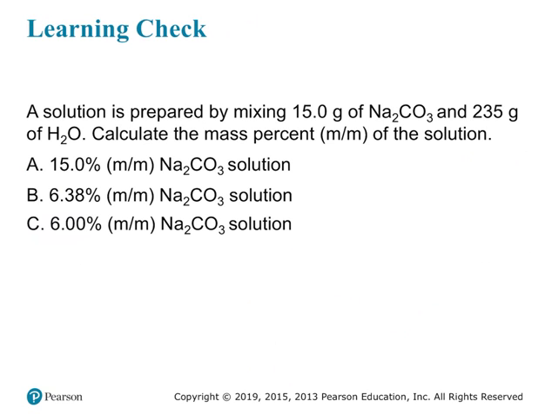Let's do another problem. A solution is prepared by mixing 15 grams of sodium carbonate and 235 grams of water. Calculate the mass percent of the solution. And we have a multiple choice here, so we've got A, 15%, B, 6.38%, or C, 6%. So if you want to try this one on your own, again, feel free to pause the video and then we'll go over it together.